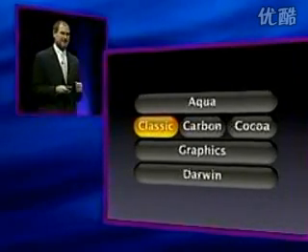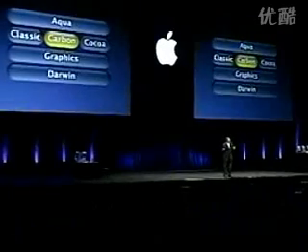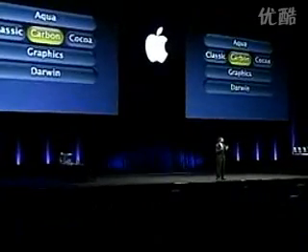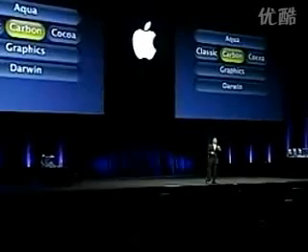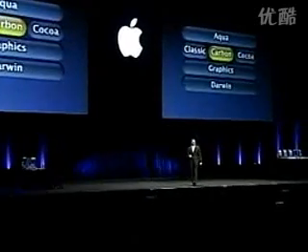They don't get protected memory. They don't get Quartz. And so to take advantage of these new features, developers are tuning up their classic apps to go to Carbon. It's a tune-up that takes a few months, and all of a sudden their application springs to life, taking advantage of all the new features in Mac OS X.